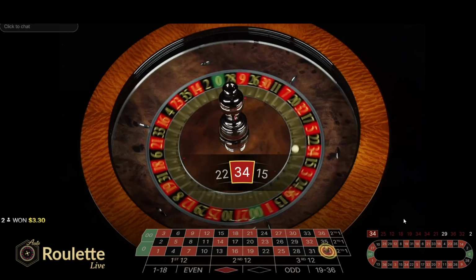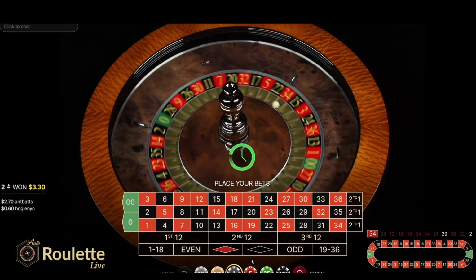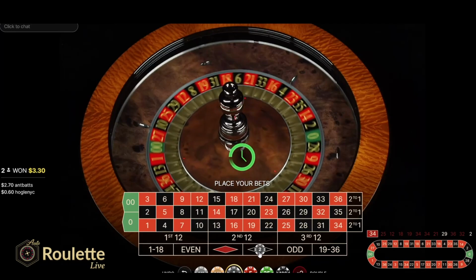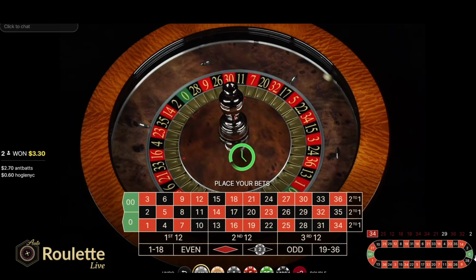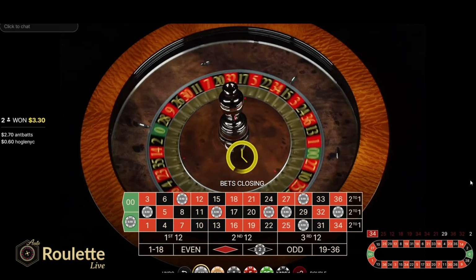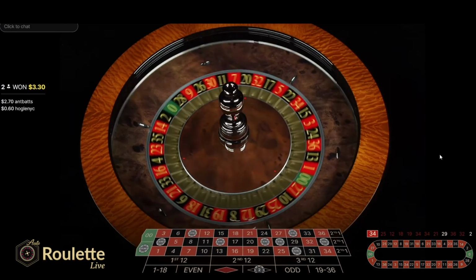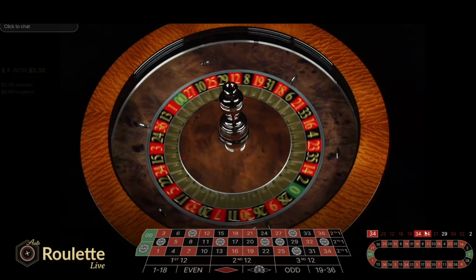My goodness, another red. This is great. Please place your bets. Black is gonna hit soon, isn't it, everyone? Black is gonna hit. We're gonna go back again to that 0 one more time. Bets closing. Why not? Let's add a chip or two to the 0. Name your bets, please. How many reds in a row can we get?